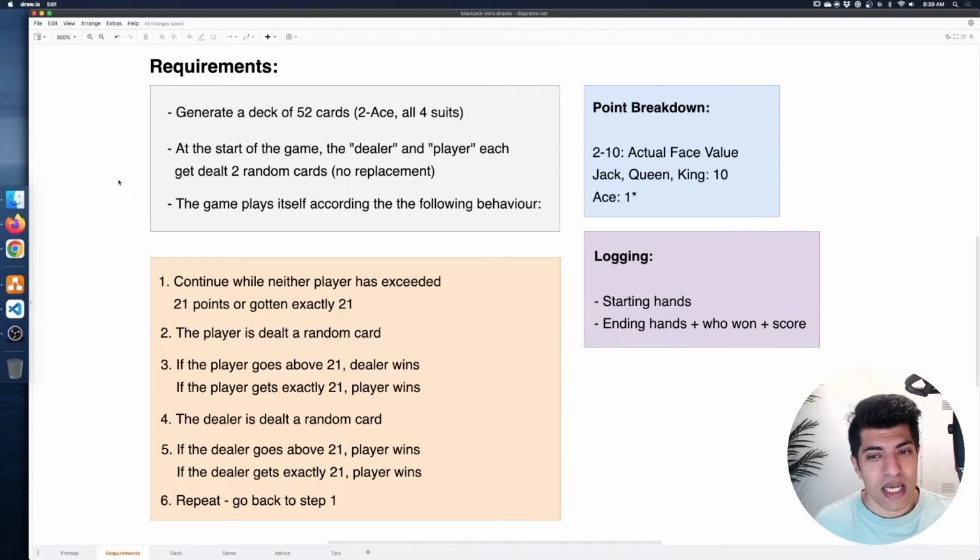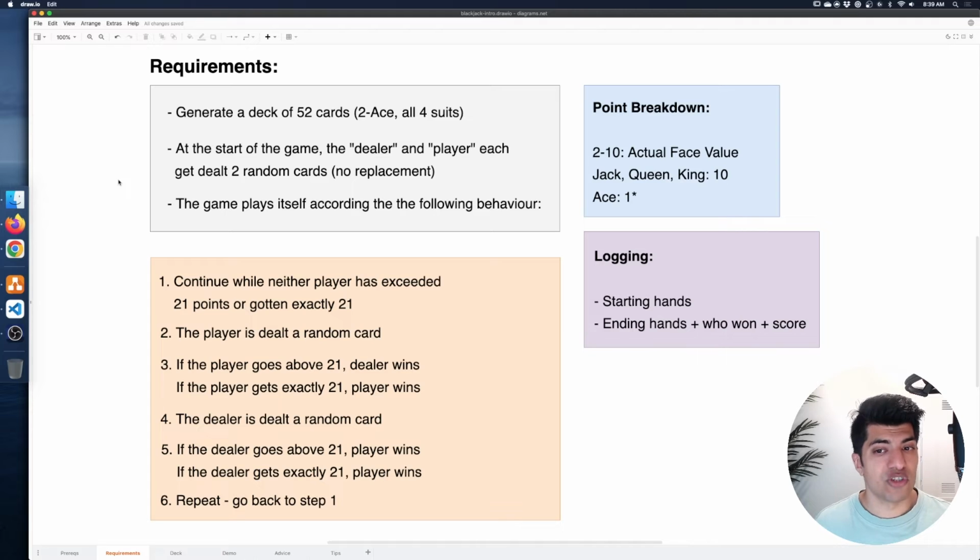All right. The Jack, the Queen, and the King, so the face cards, are each worth 10. Okay, there's no difference between the 3 of them. They're just all worth 10 points each. Now the ace is tricky. For this project, I've made it simpler for us, just so we have to worry about less logic because there's already a lot to work with. So I'm just going to say that the ace is worth only 1 point.